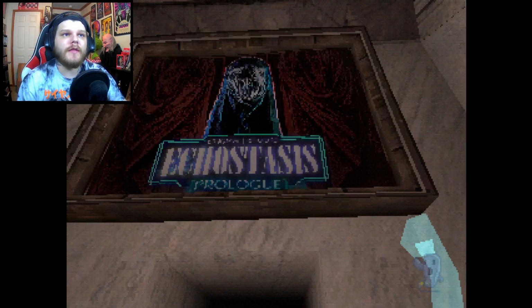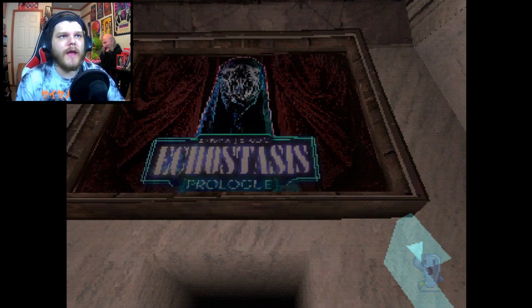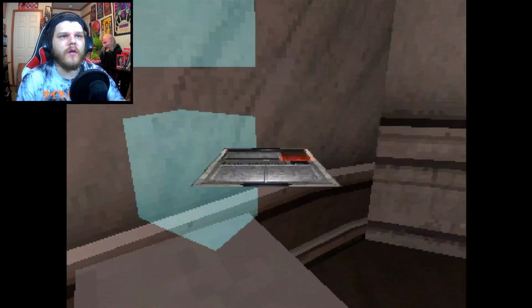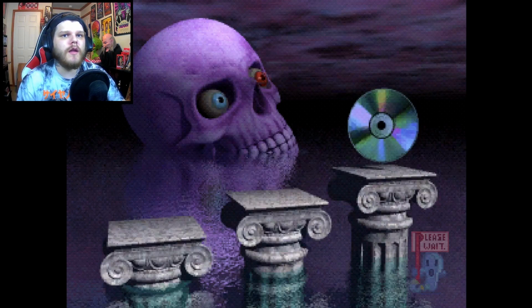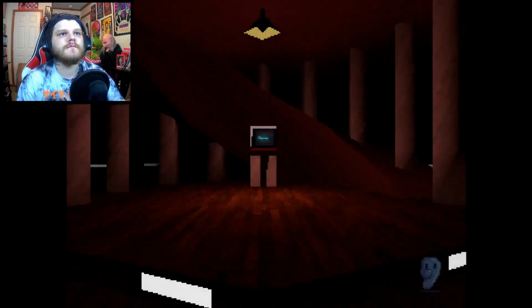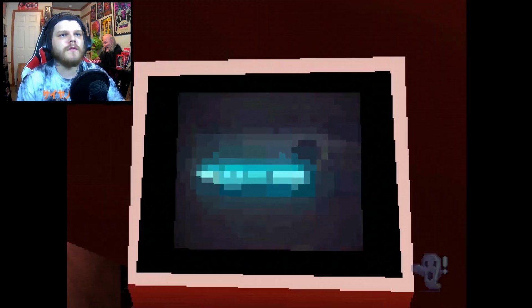Okay guys, so I think this is going to be the last game that we play for this video. This one's called Echostasis and it is a prologue. And it says, step into your chamber, let her do the rest. There is a content warning for flashing lights, so keep that in mind. And let's go ahead and see what awaits us in this one. Alright, it's pretty cool. Let's do it.